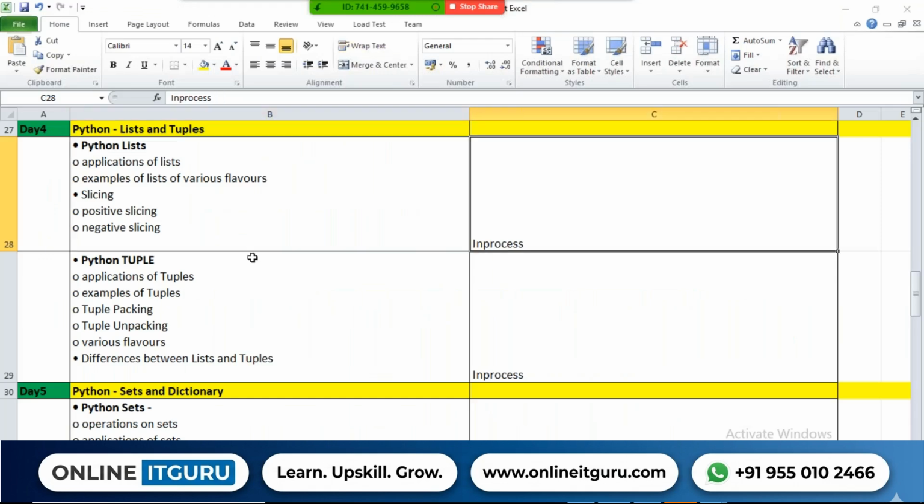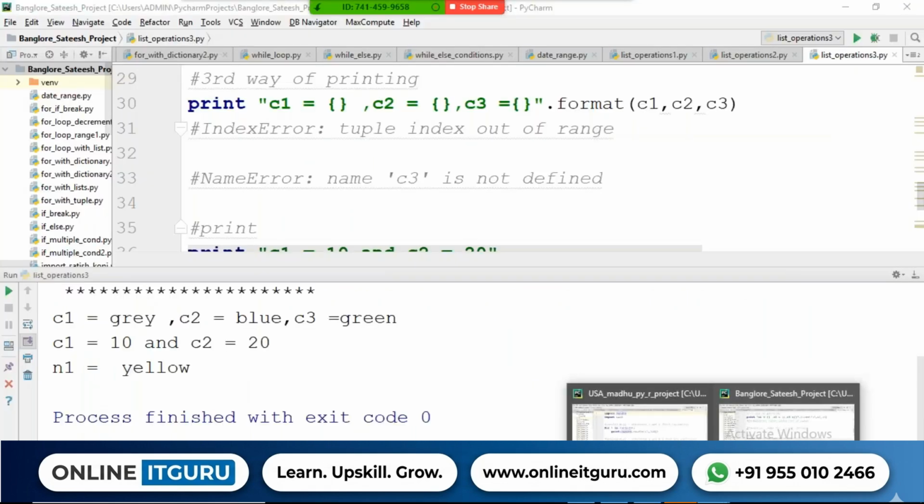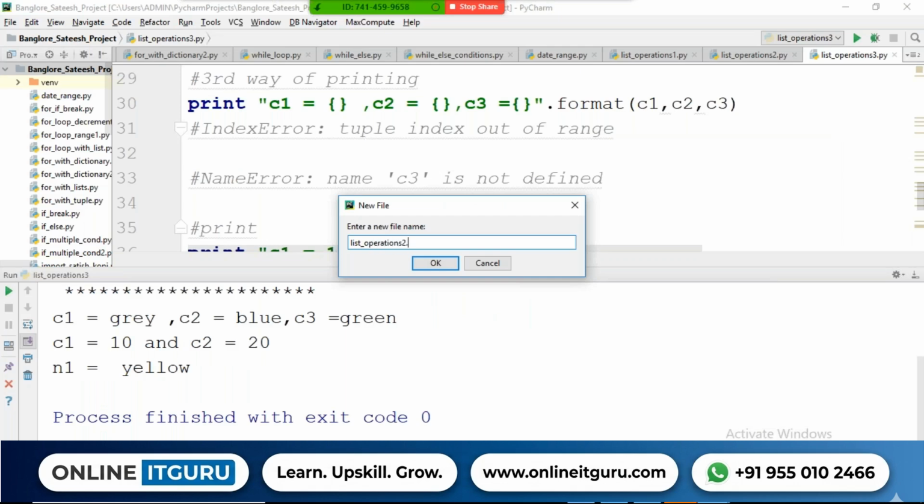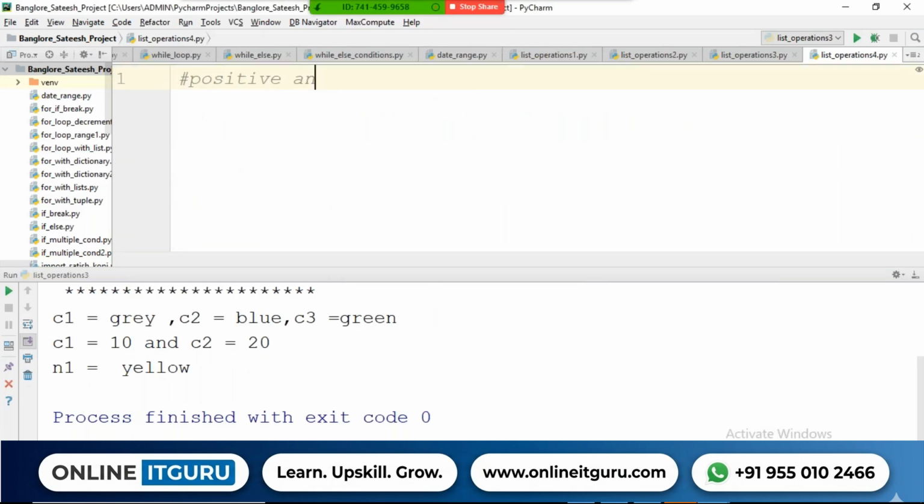So slicing, and positive and negative is what we have to do. So here, slicing. Slicing means, it's like the value before the colon and the value after the colon. Colon is the symbol.